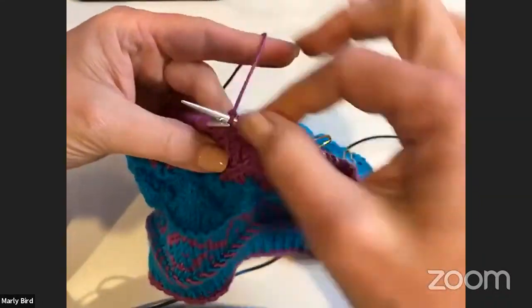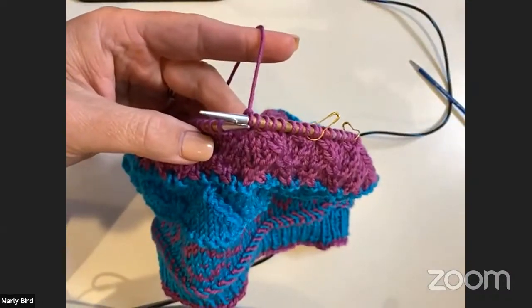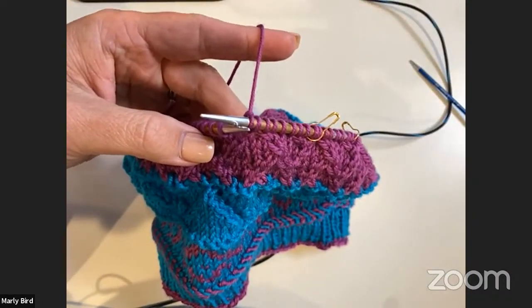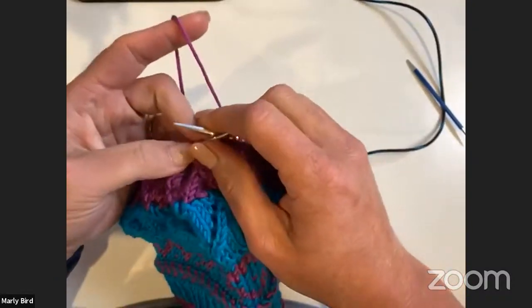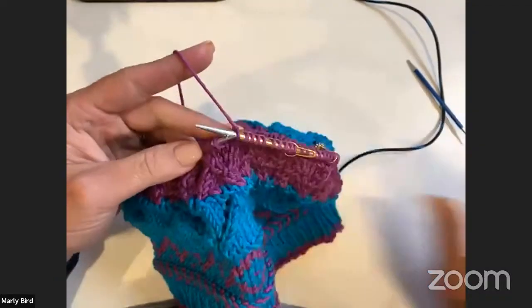Okay, and I could put a marker there if I want to. I don't need to, so I'm just going to keep going. Everybody with me so far? Okay, I'm going to see here.